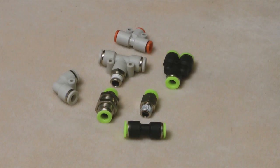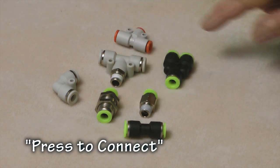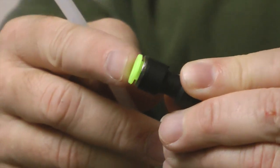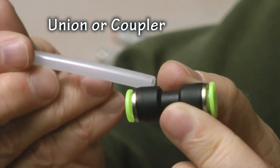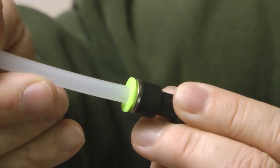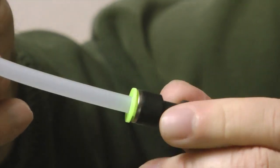Now that we've selected our tubing, let's look at the parts needed to make connections, joints, and splices. One of the most popular and reliable ways to connect plastic tubing — either to instruments or to make splices — are the push-to-connect connectors, of which I have a variety here. They are wonderfully simple: this one is a union that joins two pieces of plastic tubing together. You simply press the plastic tubing into the end all the way, it grips, and you are done. It is a permanent connection.